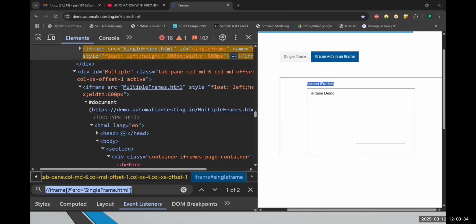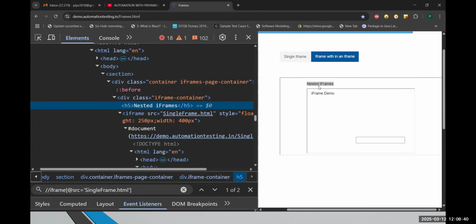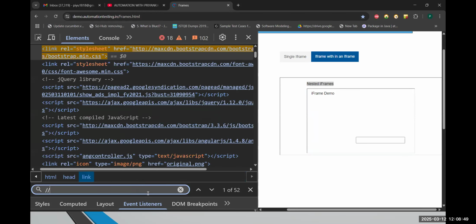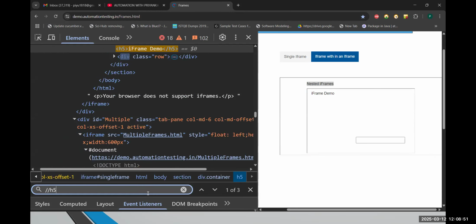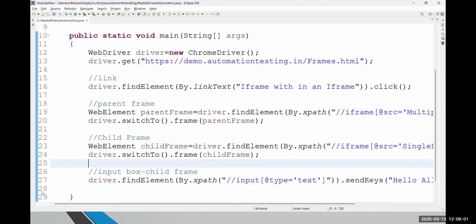But I can have this text, no? Let's capture this text. So very first I will identify the address of this text where we have the h5 tag, and this is a nested iframe, just text available. So again, I will prepare an XPath: the tag name is h5, and inside that I will write whose text is equal to nested frames. Get that element, right? So this is the address to get the text of that element.